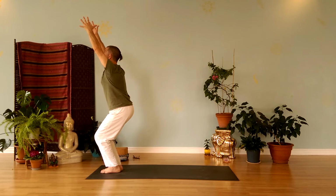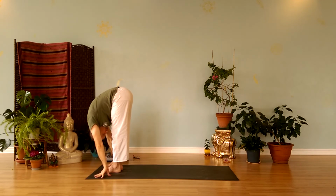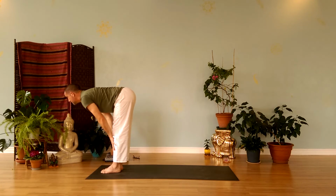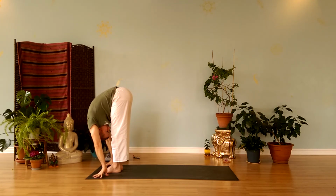Good. Take one more nice deep breath in here. Reach up. Look up. Good. Exhale. We'll take the forward fold and draw the chin, nose, forehead in. Let's inhale. Come up to the fingertips or hands under the shins. Exhale. Walk yourself down. Let's do that again.